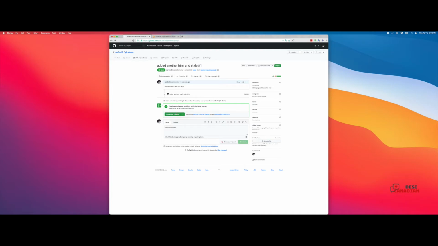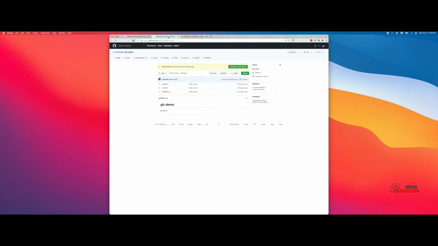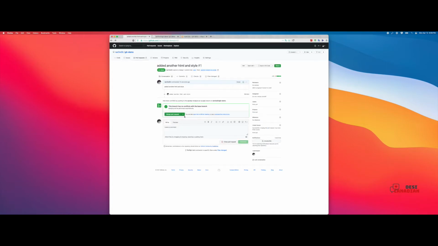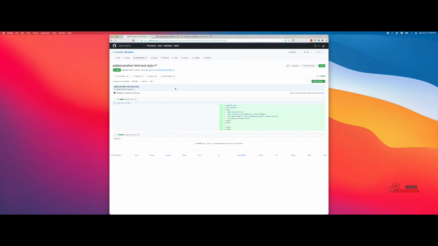So what this will do is, if I quickly go back to my main branch in here, see, I don't have any files in my main branch here. So once I say merge pull request, all the changes which have been added to my branch in this commit message in here, these two files, they will be added to my main branch. That's why I have created a pull request.